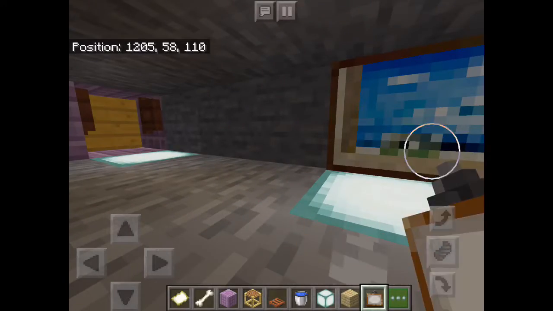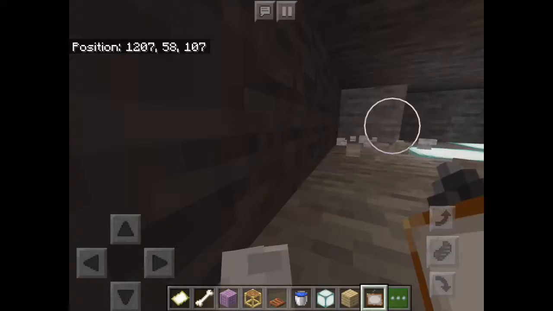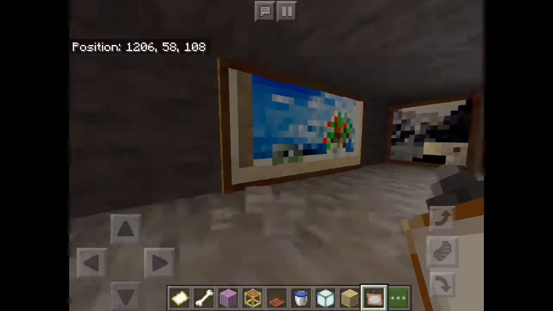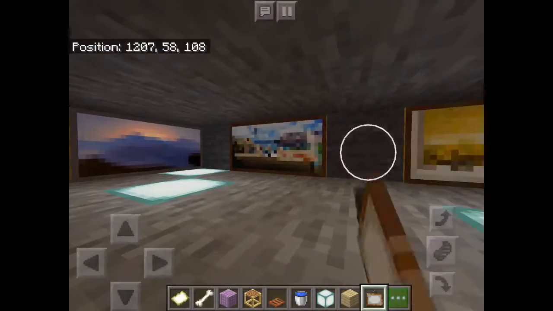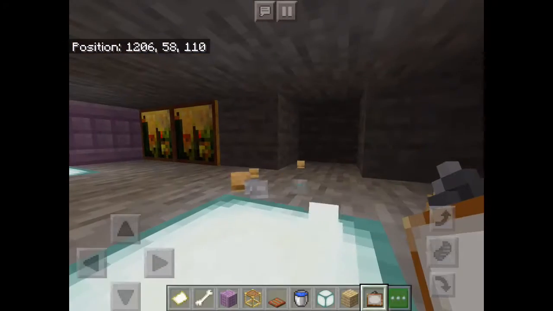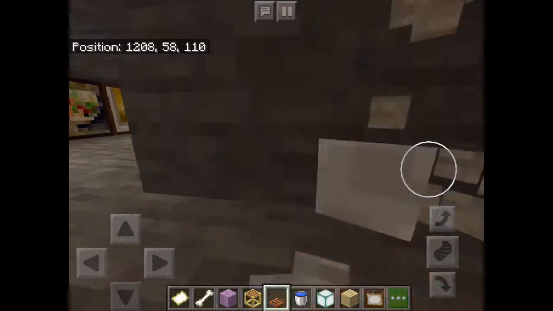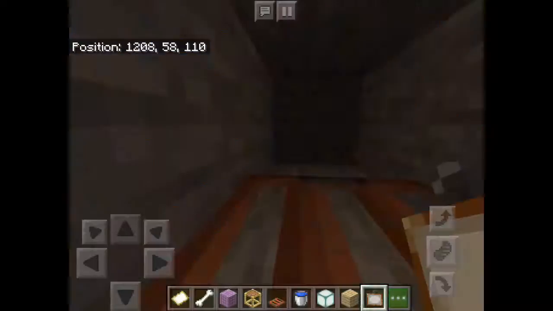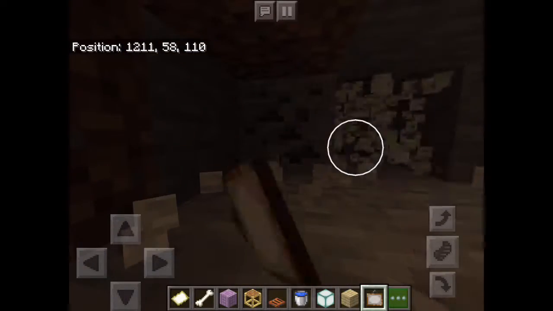Paintings. Actually, let's dig out a bit farther. Okay, I think that's big enough. Let's just add more paintings and a couple small ones in there. Let's do it behind this one. Come on. There we go. And doop.